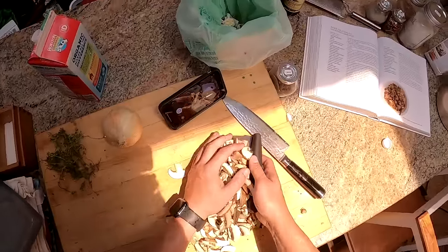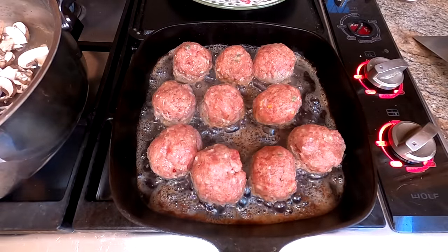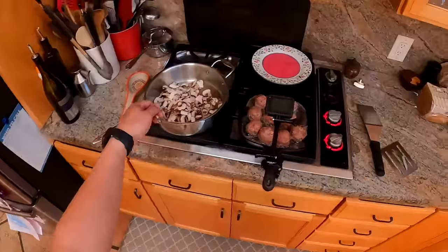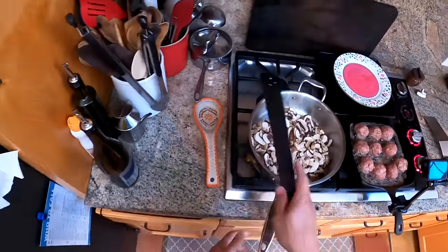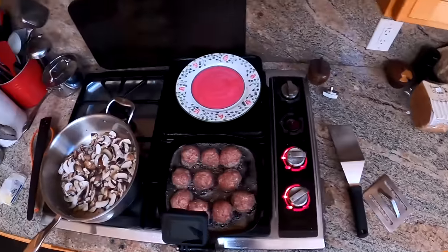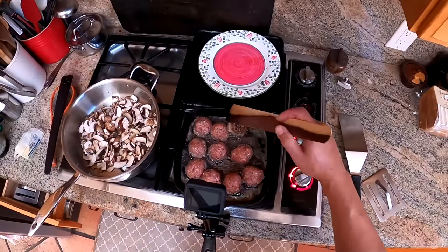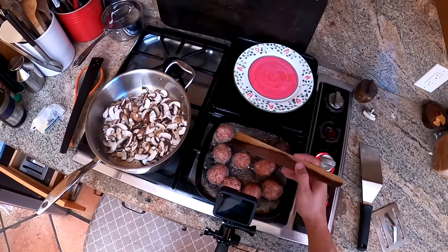All right, so I got my oil preheating over there. I get my mushrooms in. And then I'm gonna get some butter here. Check out how those meatballs are doing. There you go. Nice and brown. That's what we're looking for.